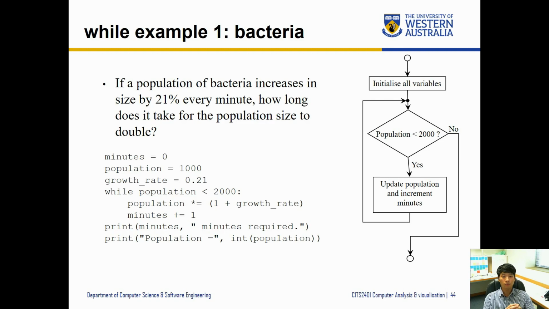Okay. So we can start with 0 as our initial condition, and then we also have some initial population. The problem is to calculate when it doubles, so it doesn't really have to be this specific value 1000, but you can use anything else. But that's a good number to start with, because we are multiplying it by 0.21. If we have decimal points, then the calculation may not be very accurate. Nevertheless, this is our setup.